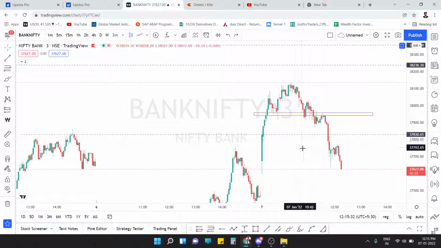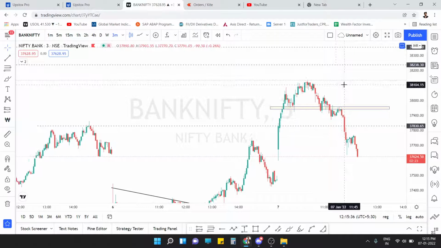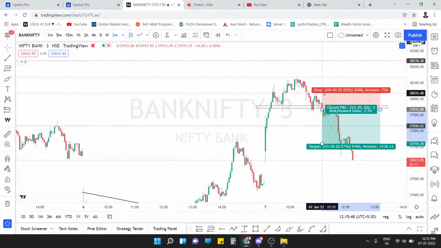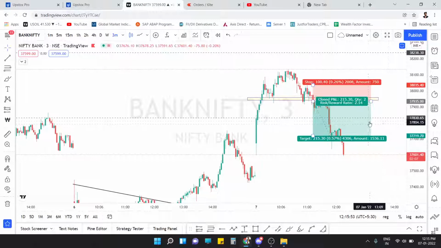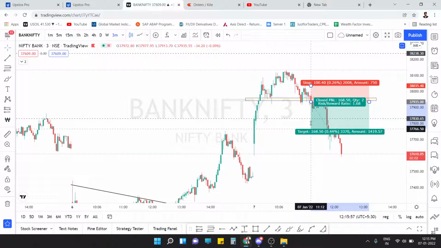I wanted to trail, but as I was not looking at the chart, I was a bit outside, watching from mobile. That's why I placed that target order. Here, I know that if the market goes down, it will fall very much, and it can go directly till this level. So at this level, I shorted. My stop loss was like this one, which is 100 points. On a Friday, 100 points means around 50 points or less, right? And I took my target at this level.